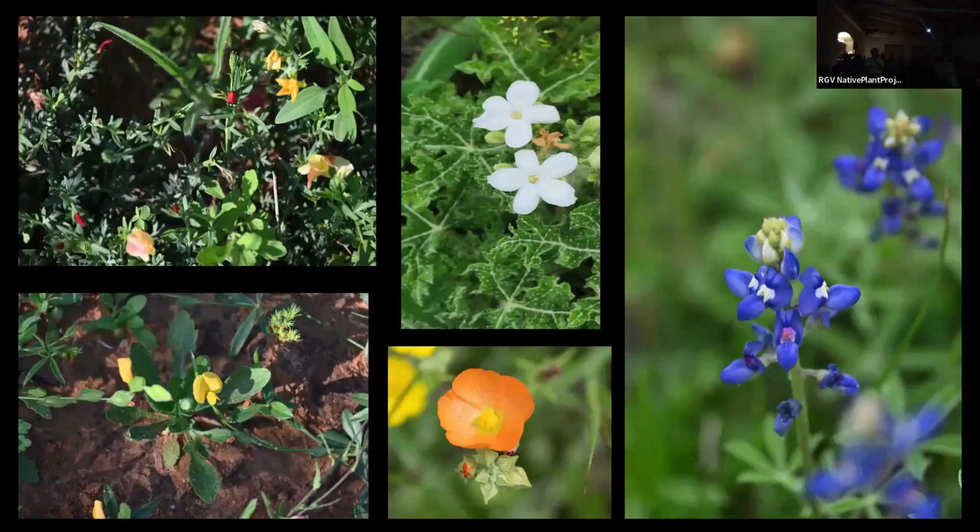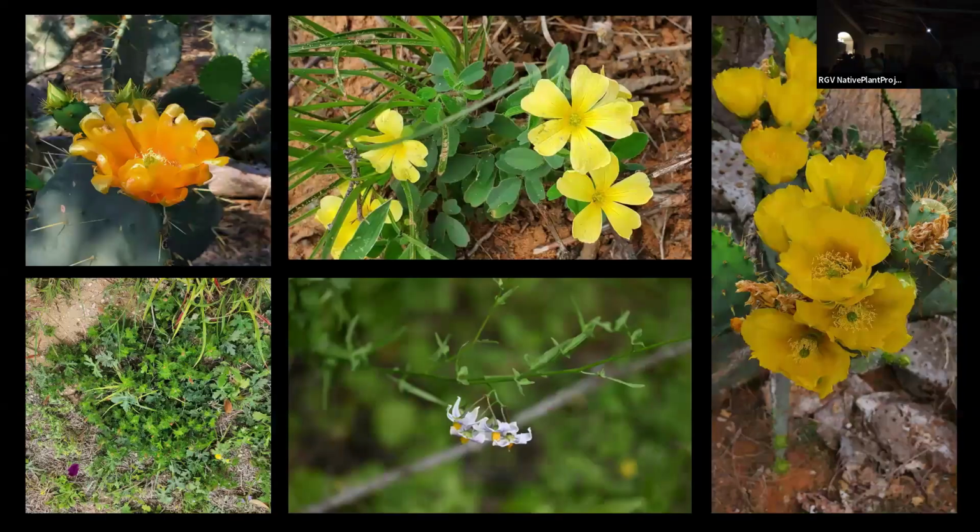Another of my favorites is the redbud and the brachyzornia. This is, I'm not sure, this is called mala mujer, and you don't want to touch it. I don't know what its other name is, but it looks very beautiful, but it will cause you to have stings and burns. You don't want to touch it. And then bluebonnets came up by my gate this year. They've come and gone over the last few years. And I found some solanum, some nightshade. This was a first find for me this year.